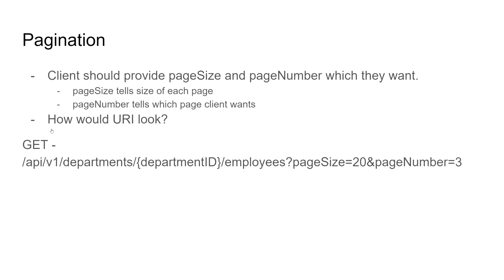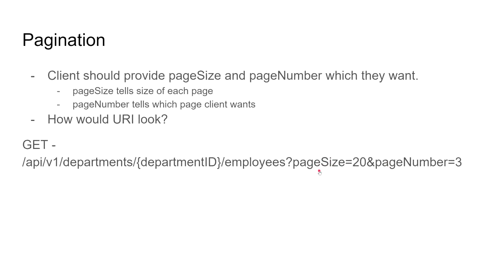A client should provide what is the size of a single page and what number of page they want. So for example, if you have a huge number of employees and you want the third page where each page size is 20, then it would look something like this. You would add yet another query parameters, like page size and page number.